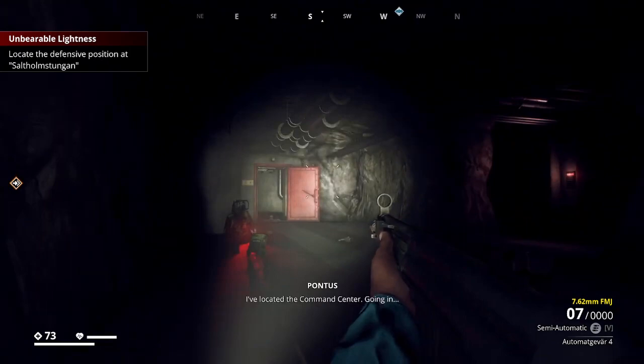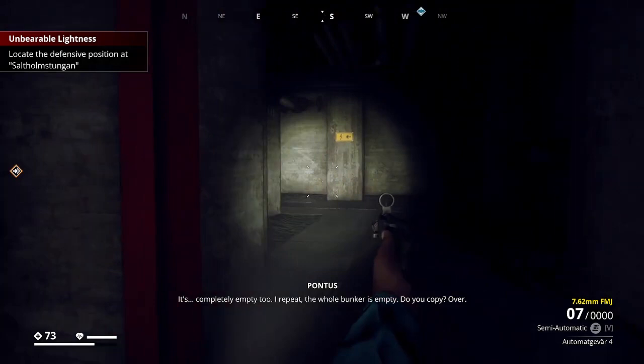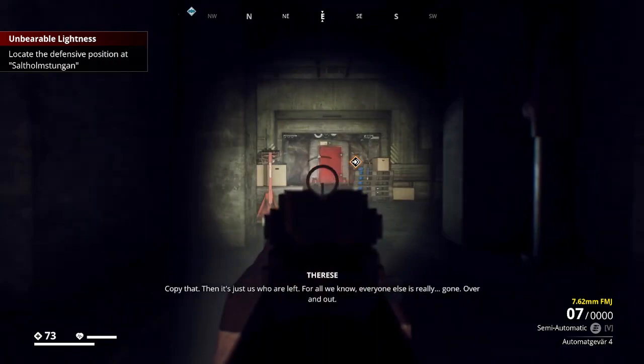Jag har hittat ledningscentralen. Jag går in. Det är helt tomt här också. Jag upprepar, hela bunken är tom. Uppfattat? Kom. Uppfattat. Då är det verkligen bara vi kvar nu. Och alla andra är alltså borta. Klart slut.